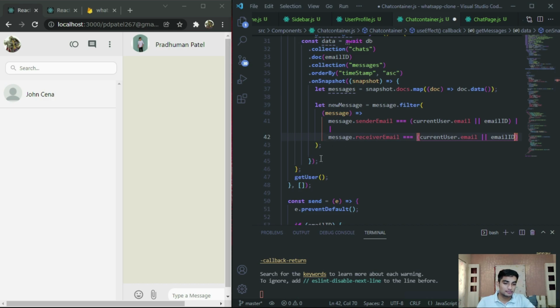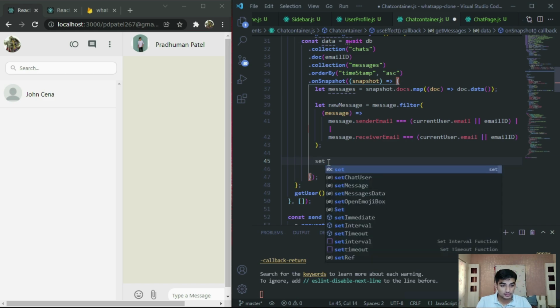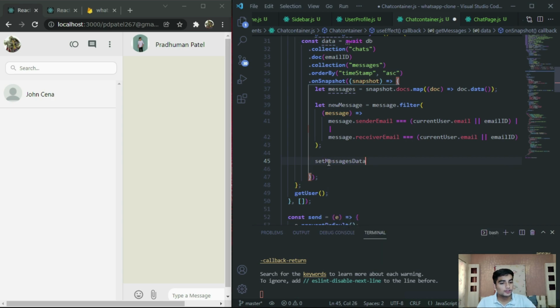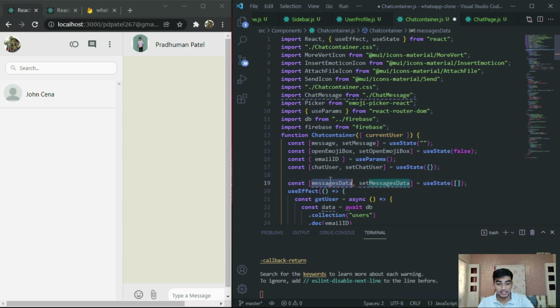Now we filter those messages and store inside this newMessages, and now we have to set the state variable to this new message. So for that, type setMessages data, or we can say chat. Instead of this message, type chatMessages. It's easy to understand.